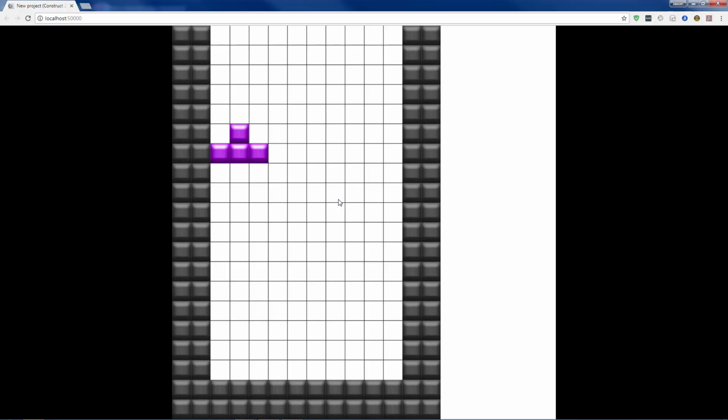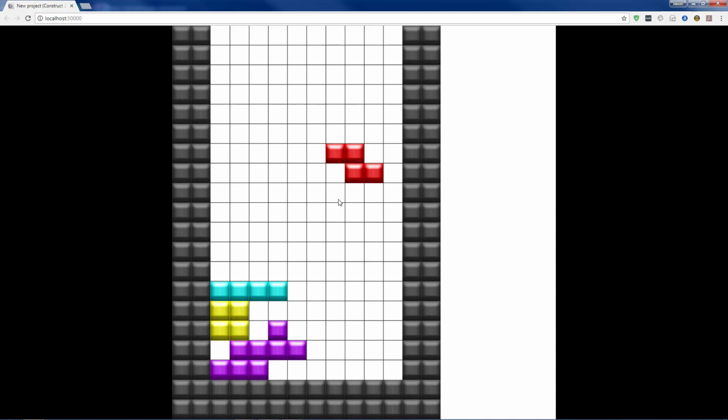So I can move left, it won't go through the wall. I can move right, that also will not go through the wall. So I'm going to let this piece set. Also can't go left, can't go right past those. I'm going to stack these up and see if I can move through that object. So I can move here, and it will also not go through the dead blocks. So everything appears to be working just fine.